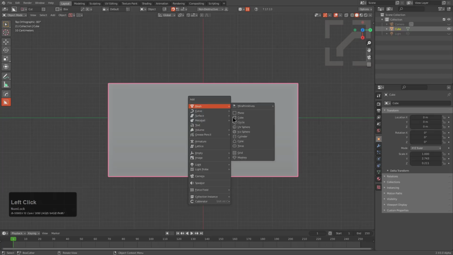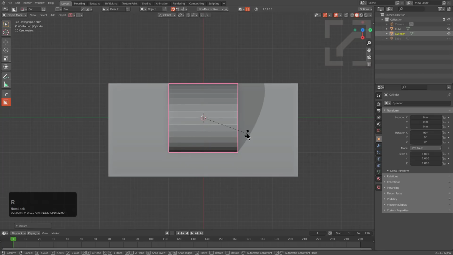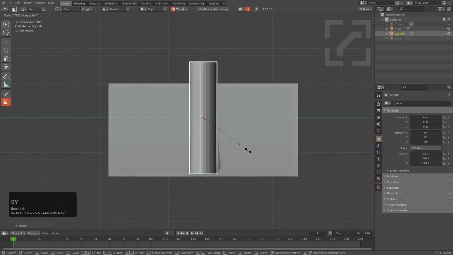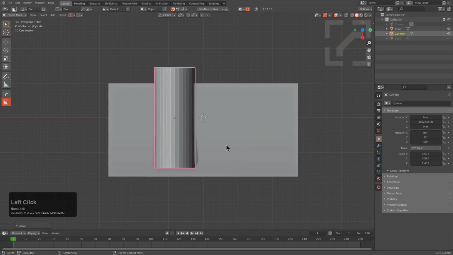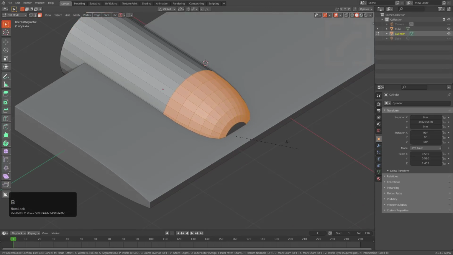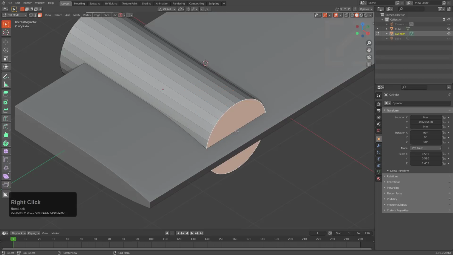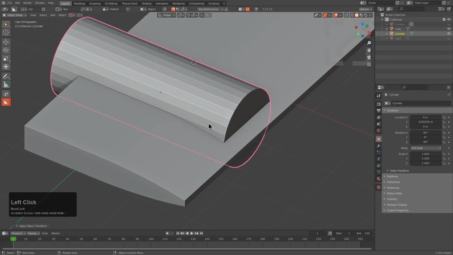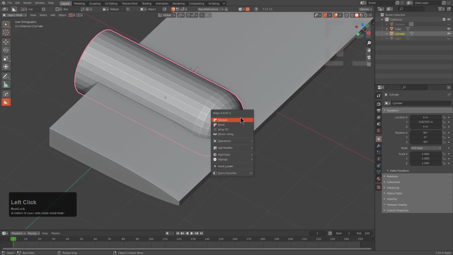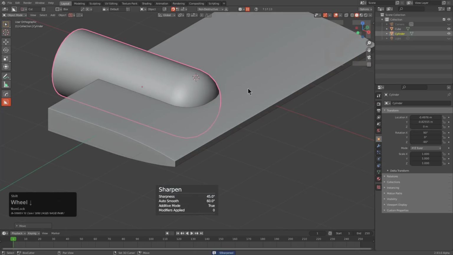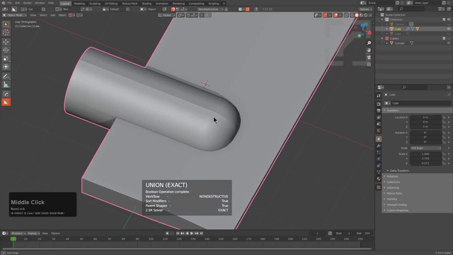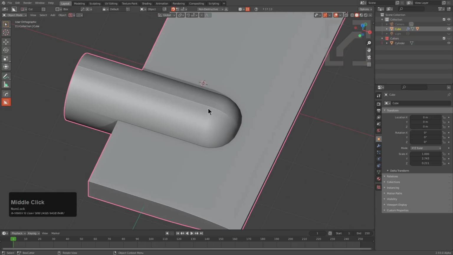So the next thing is I'm going to Shift A, insert a cylinder, and if you're following along closely, you might have noticed that I made a mistake at a previous point, but we're going to pretend that mistake didn't happen. So the next thing is I'm going to scale this cylinder, and of course when I try to bevel it, the bevel is going to be oblong, and that's because I need to apply the scale on the cylinder in order to perform a proper bevel on it. So now that I've beveled this, we can now take these two pieces and union them together. So now everything's unioned together. However, the mesh looks absolutely terrible.